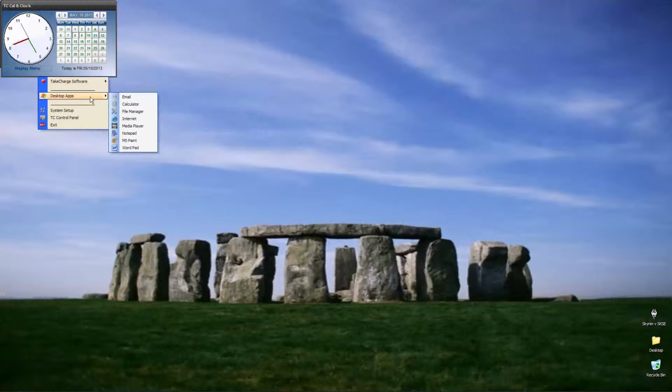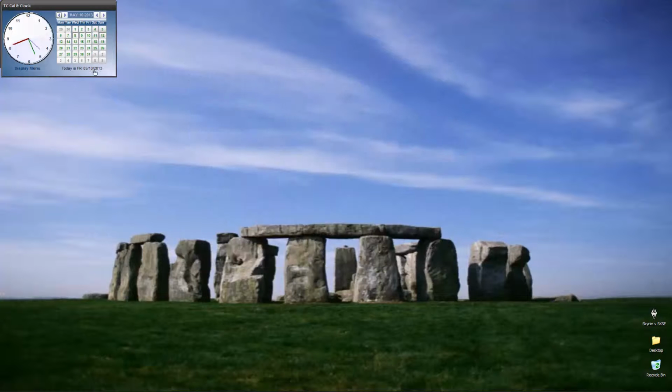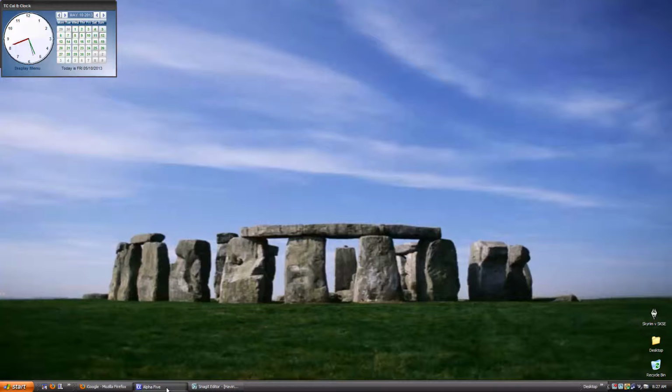In addition to that, we have Windows' most popular desktop applications linked up: email, calculator, file manager, Internet Explorer, media player, notepad, MS Paint, and Word. I can bring any of these up simply by clicking on them. There's a file manager, so now I can do my file utilities right here in Windows if I don't want to use the one we created. Pretty cool. Okay, let's take a look at how all that is done.